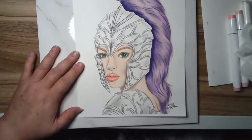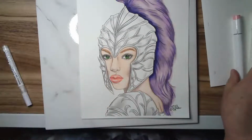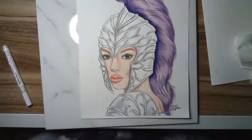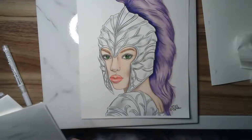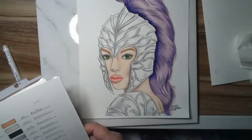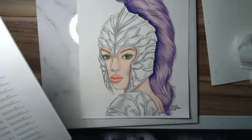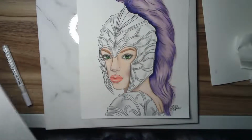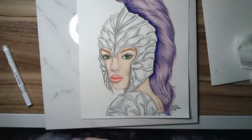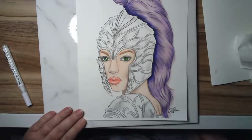So, guys, what do you think so far? I like the hair, man. Now the helmet. I think I'm going to go with gray, kind of like a metalish look.